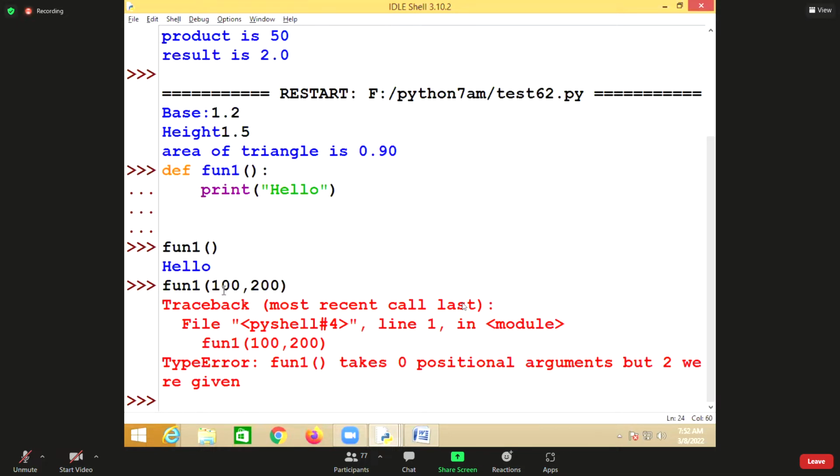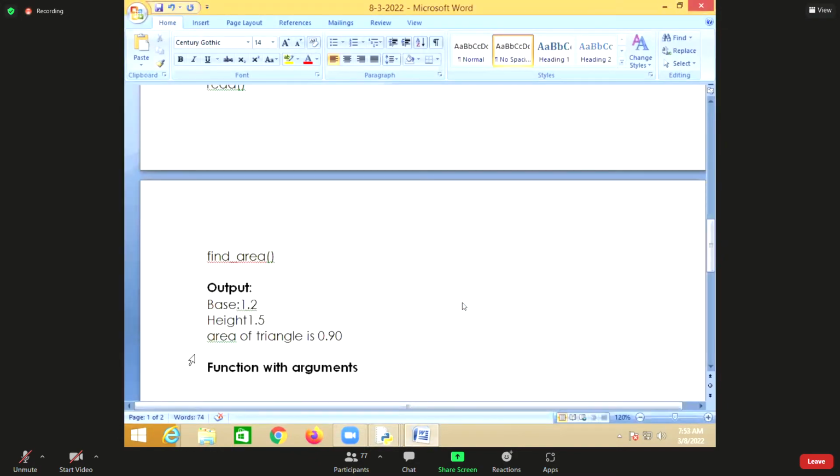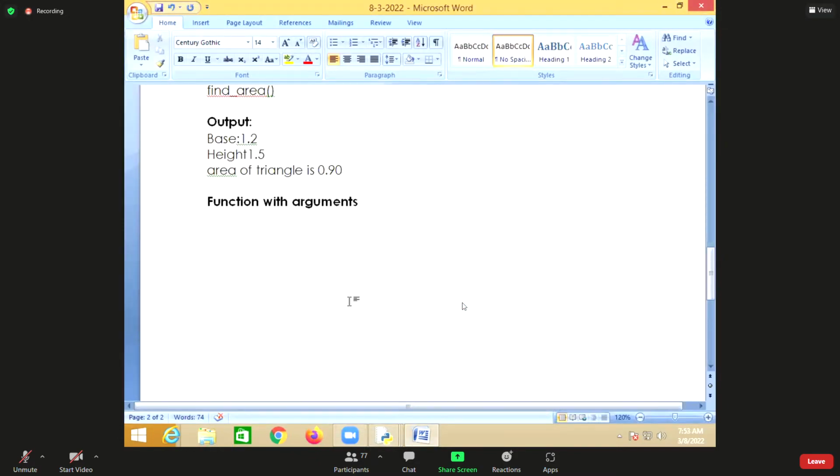So if you want to give values to the function, you have to write a function with arguments. Arguments are local variables which receive values from the calling function or calling place.